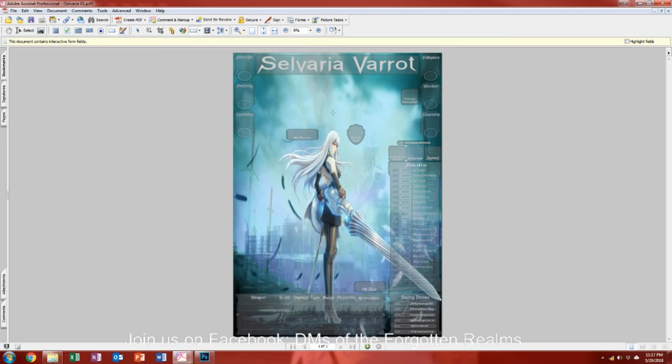And the boxes, nine times out of ten, will not be in the right spot, as you can see here, but they're all the same measured distance. So all I have to do is line up one, and boom, they're all in the right spot. Now obviously in this case I switched those two, so I would need to do those two individually, but I don't have to do a whole lot in changing the character sheet.